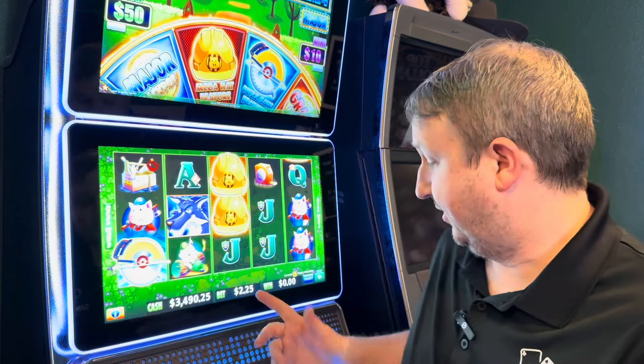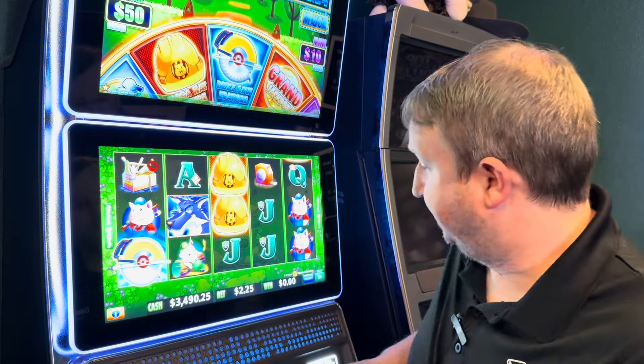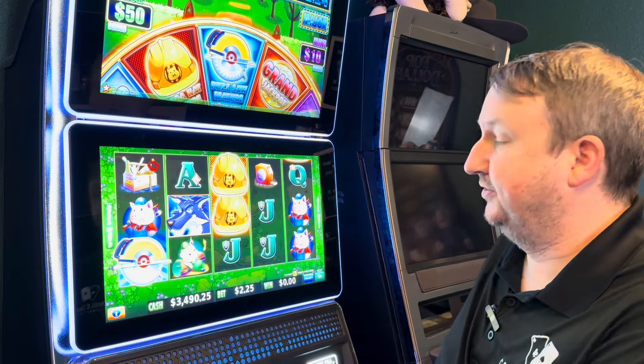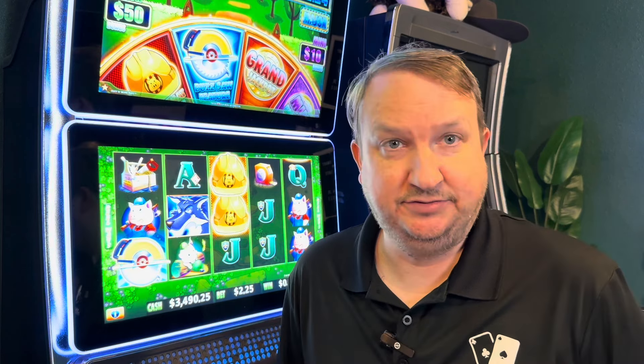The rule is that you should always stay at the level that you're most comfortable with playing. If you don't want to play more than $3 a spin, then you better stay at $2.25 on here because the next one up is $3.75. That's what you need to decide if you're going to do this. When you see YouTubers going up and down and changing denominations and all that, and then suddenly they stop at one because they're starting to get wins — it doesn't tell them anything. They have confirmation bias. So be safe out there. Stick to your budget, stick to what you're comfortable with playing dollar wise, and know that there's nothing you can do to manipulate the machine and the payout.